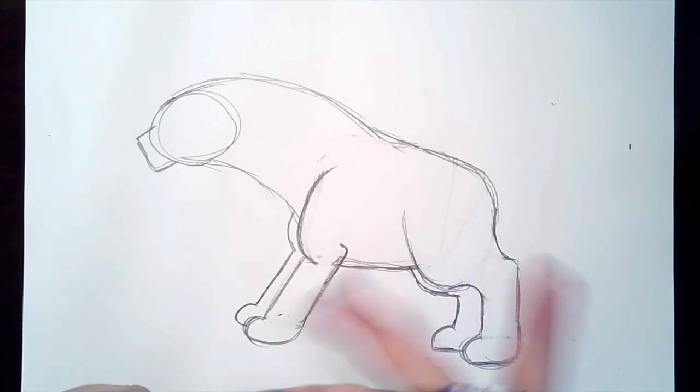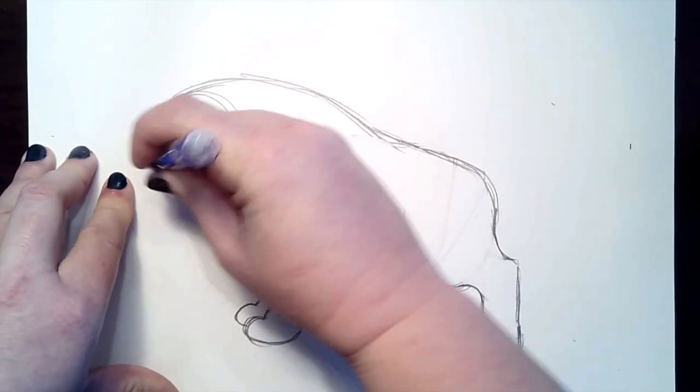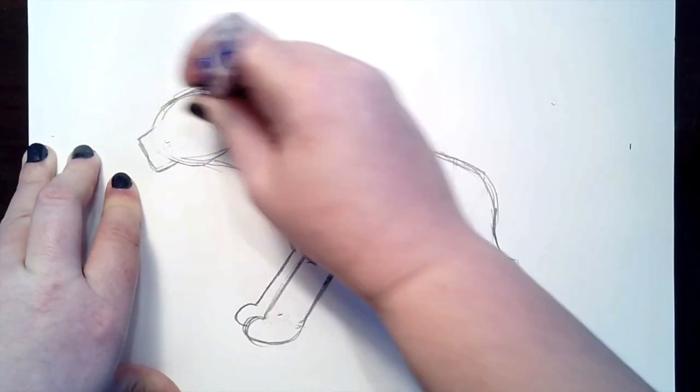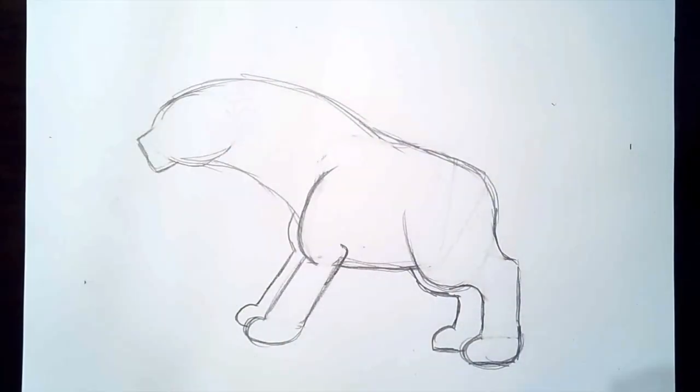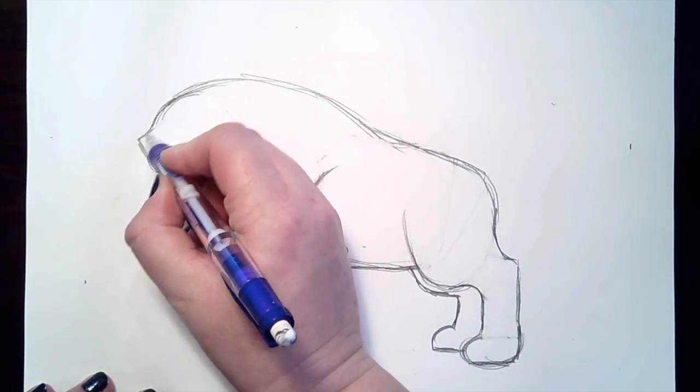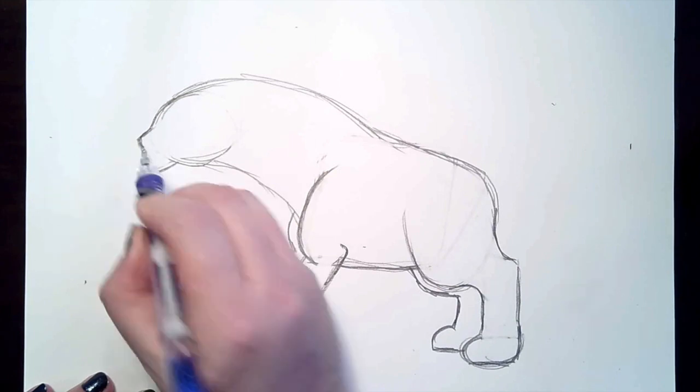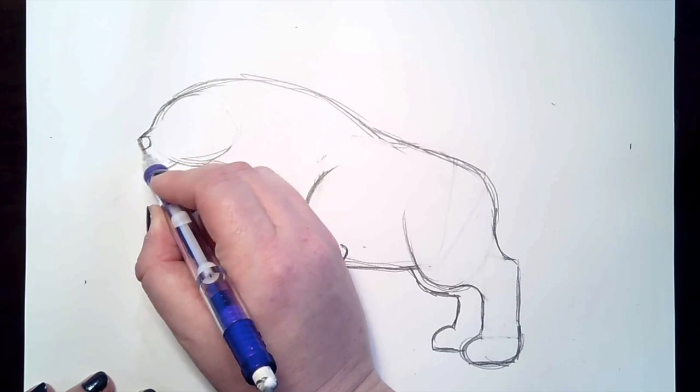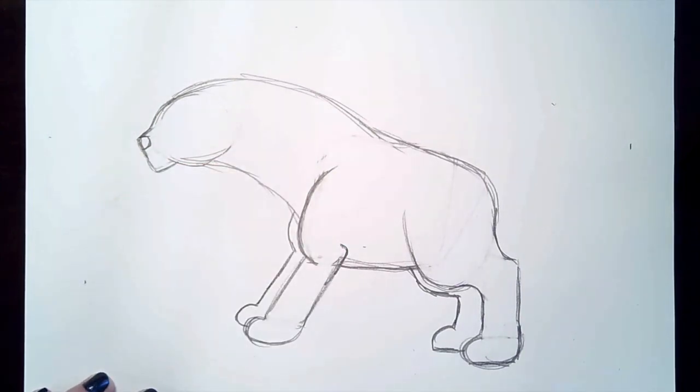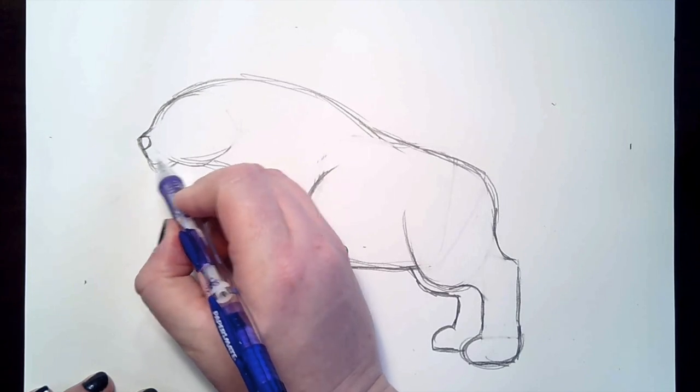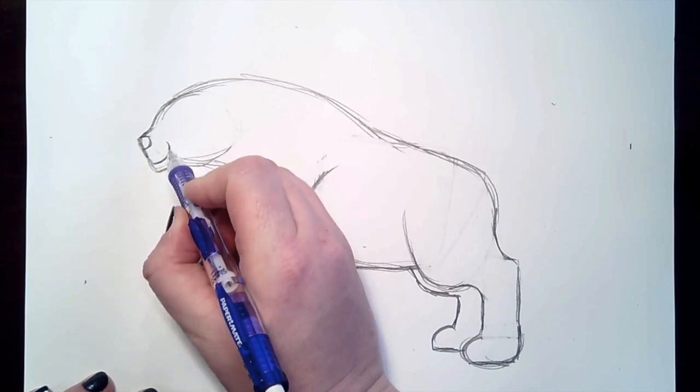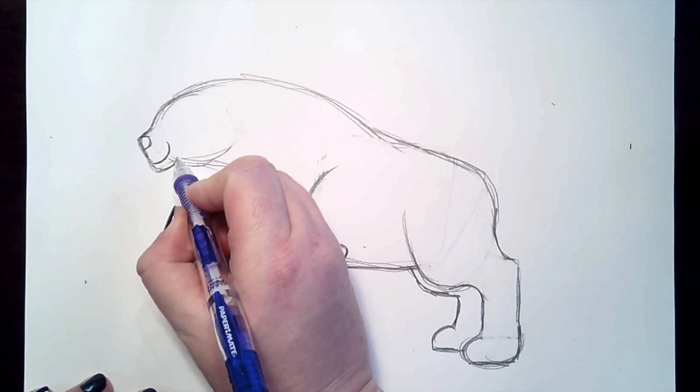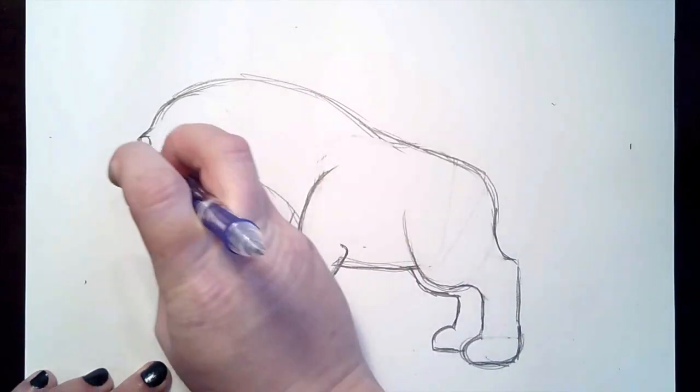And then we're going to go ahead and get rid of some of the lines we don't need in the face as well. So we don't need part of the circle that connects the muzzle and the circle that goes around the back of the head. So we can go ahead and curve that corner of our rectangle. And we can just go ahead and put the nose in there while we're there, just an oval for the nose. And we can make a curved line for the mouth. And then for the bottom of this rectangle, let's go ahead and make this a curved line as well.